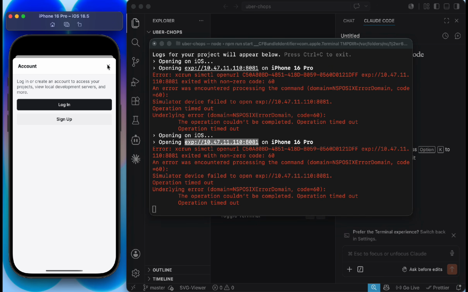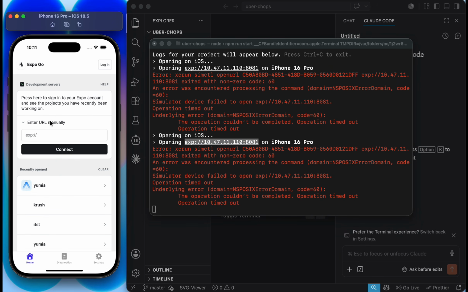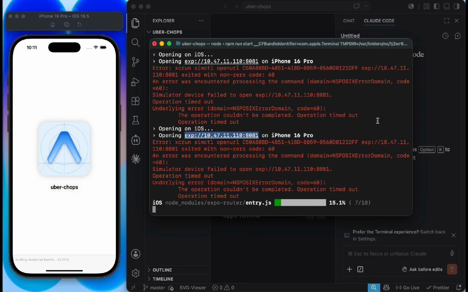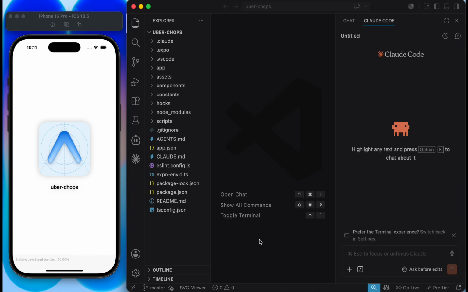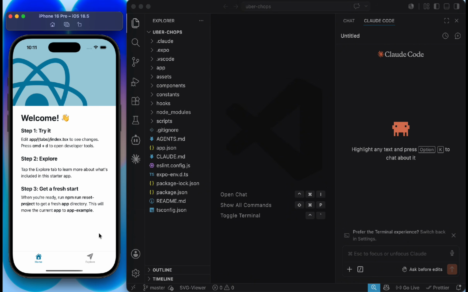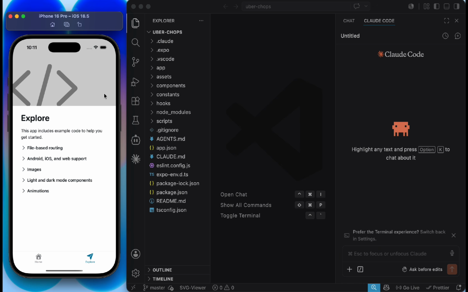Yeah, so we can just enter the URL, and that will connect. So that was easy, right? All right, so we have our empty project running. Now we can go on from there and to the next step.